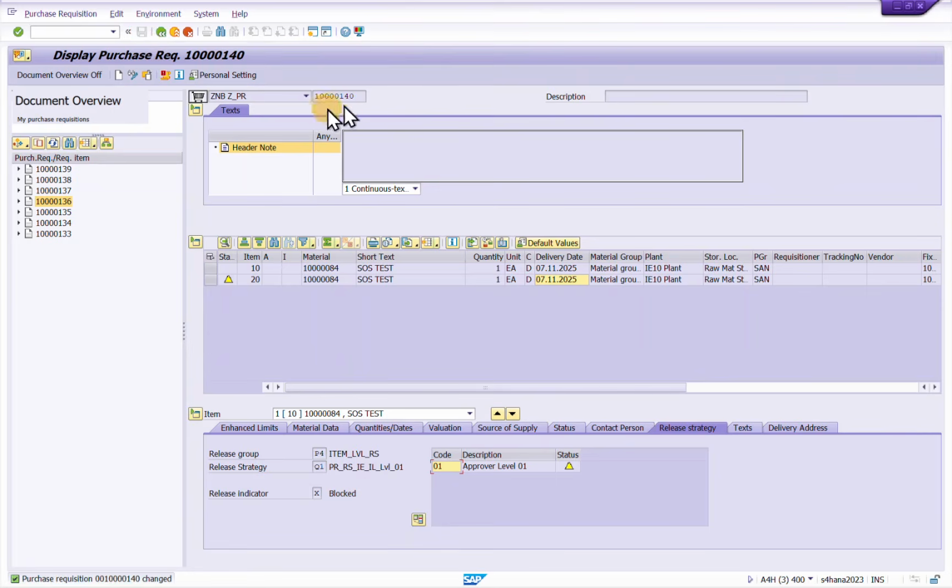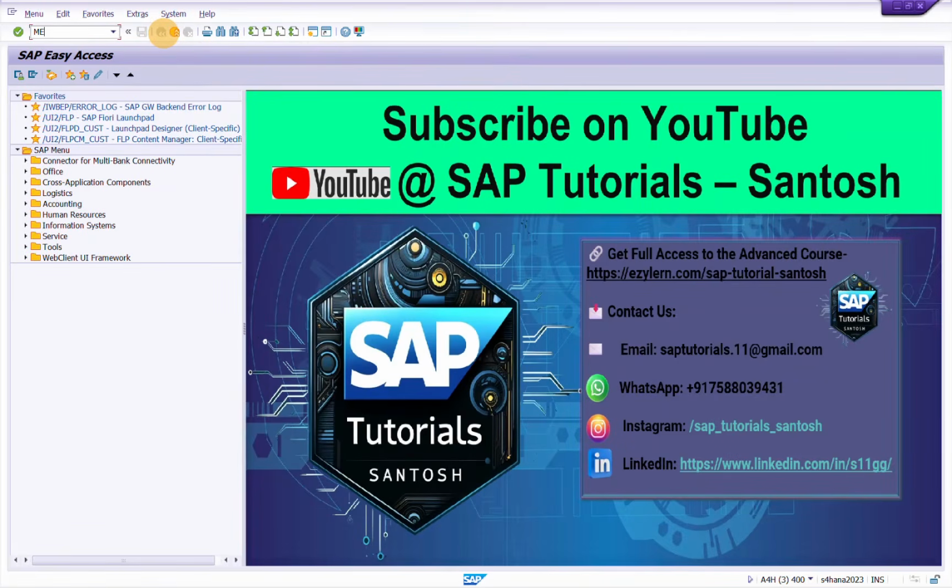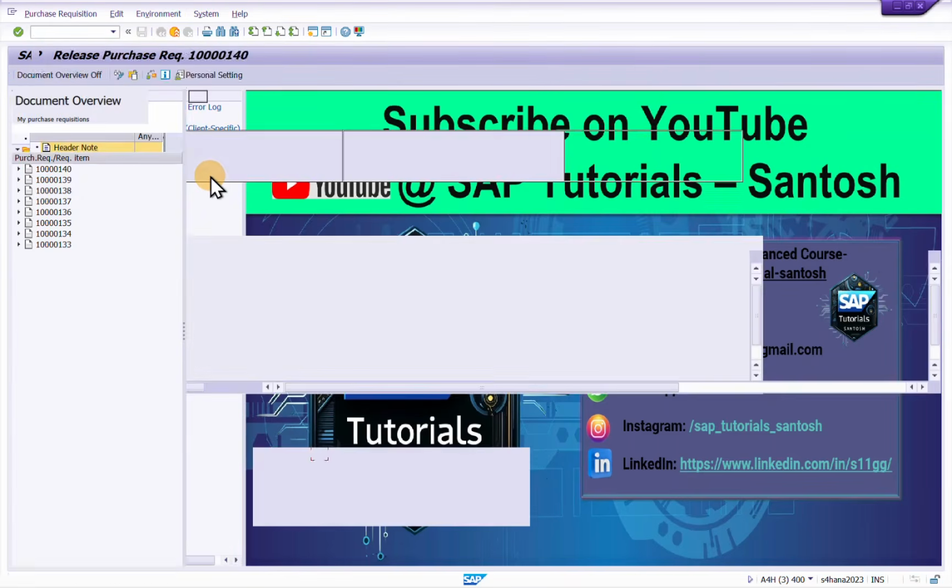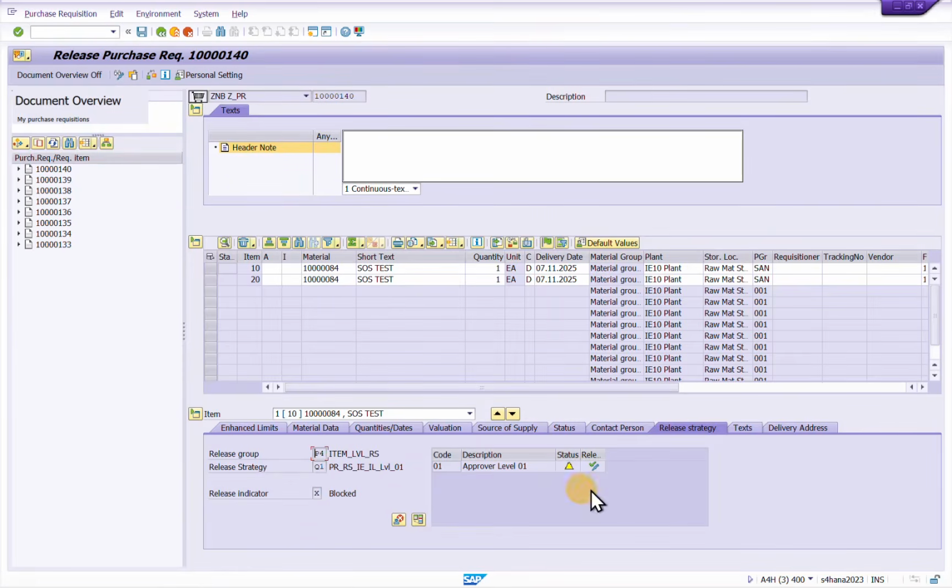Now to approve this, so this is the PR, I will go again in ME54N. And here you will see for item 10 I have approved. Then to approve the next item, I have to go to that item and then approve again.